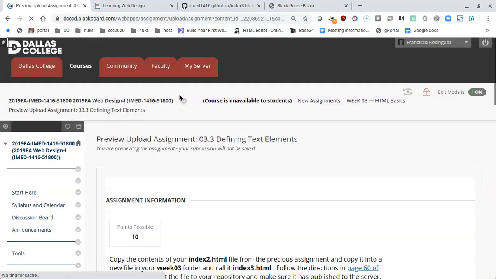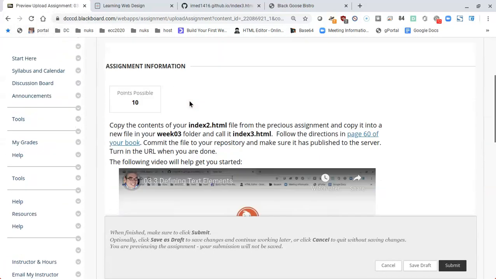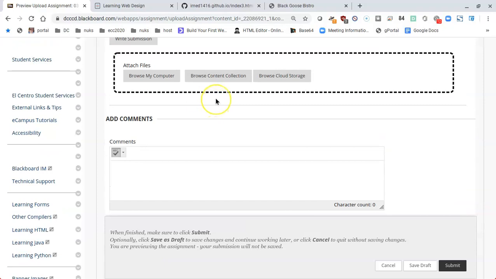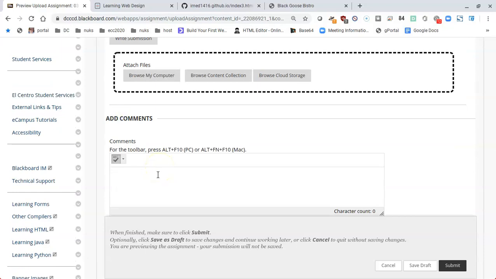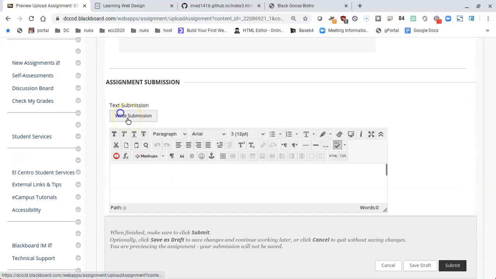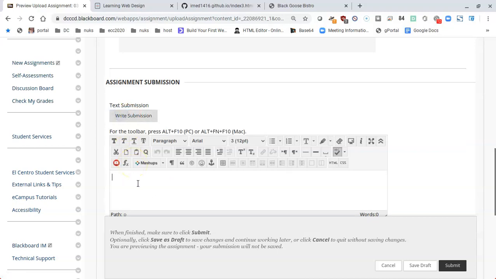Once this is complete and saved, select this URL and copy it, and that's what you'll be turning in for this assignment. Maybe I should have mentioned this earlier. It's not too late, I think. We're still early on. The best way to give us the URL that you're working with, where it says add comments, yes, that's great if you just add a comment here. More convenient than that, if you click on write submission and click on the box that appears, right click and paste doesn't work. I try to do this every time. It's Control V that will paste it, but then this actually will give us a link that we can just click and follow. It'll make it a lot easier to get to, and your grades will come in a little bit quicker.